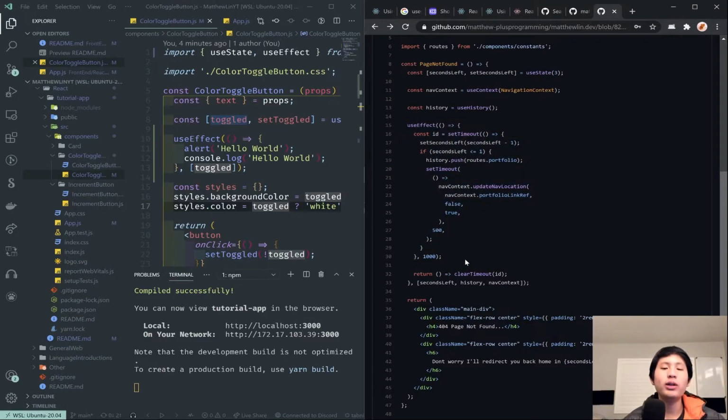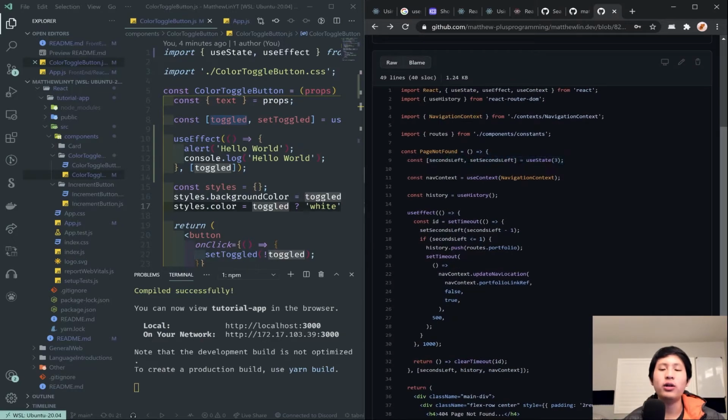And I'm pretty sure, once explained, it makes a decent amount of sense for most people in this kind of context here. So that's what I'm using useEffect for. I'm using it to take care of a single number, a counter number, and it updates that counter number. This useEffect runs every time that the seconds left variable updates, and its job is to update it again in a second until there's 1 second left, and then it actually changes the state of the website. So all of that functionality is just right here in this useEffect. The majority of it is in here.